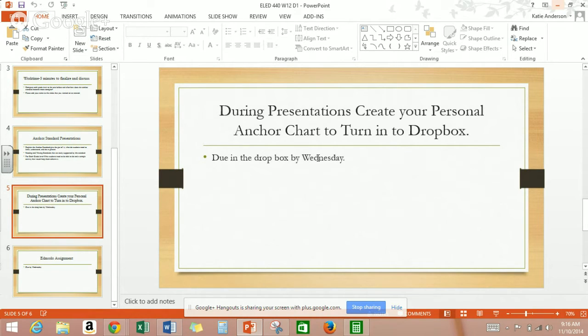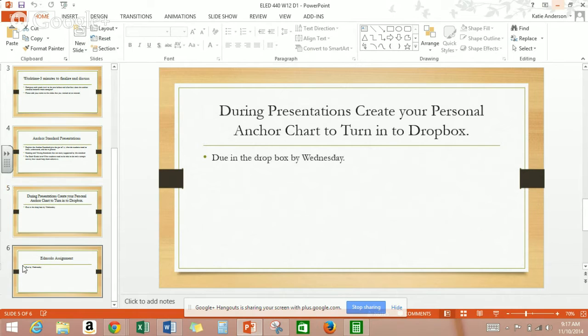Essentially, our goal with this is to develop a much simpler version of a cross-curricular unit, and that's really going to be our final project for this class, and I'm going to share more with you about that on Wednesday and next Monday. But in order to do that, one of our first steps is to know the standards really well, and I feel like we know the writing standards well, but we needed to dig in a little bit further into the speaking and listening standards, and some of us may need to look further into the reading standards, and so that's kind of where we're going with all of this and why we're doing it.